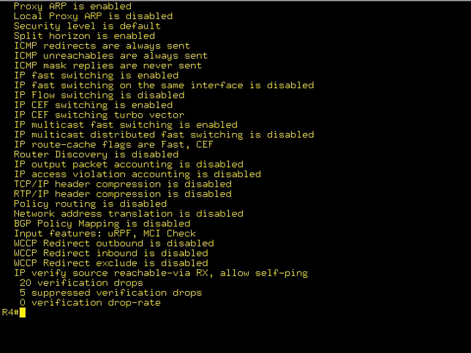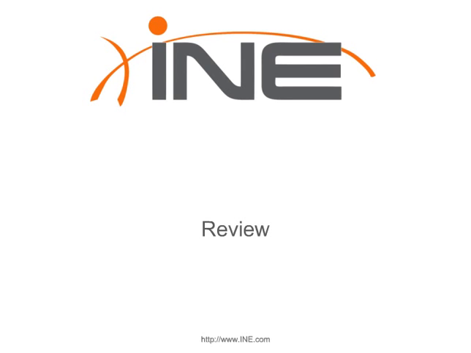So here we took a quick look at the uRPF feature, being able to do additional path checks, looking at how do I get back to the source. We looked at strict mode, verified on the reachable on the received interface. We do also have loose mode. Configuration is fairly straightforward, just one line on the interface to enable it. You do have a few other miscellaneous keywords or features that can be added on as well. So in this section we looked at TCP intercept and uRPF on the command line, as well as basic debugs and verification.